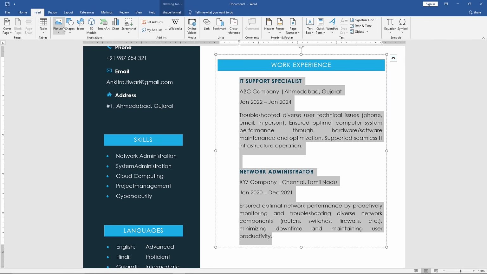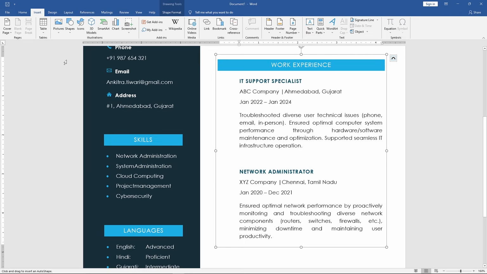Now, for a modern and creative look, we will draw a margin or bullet line.